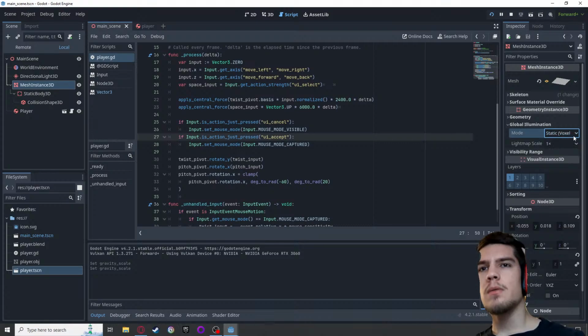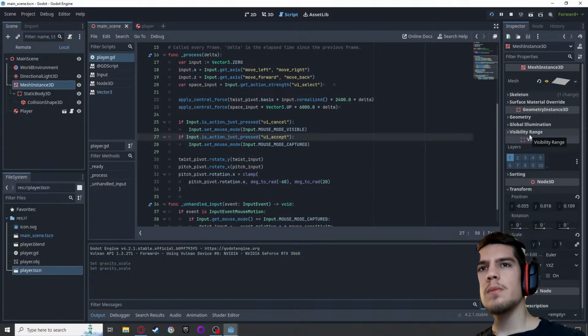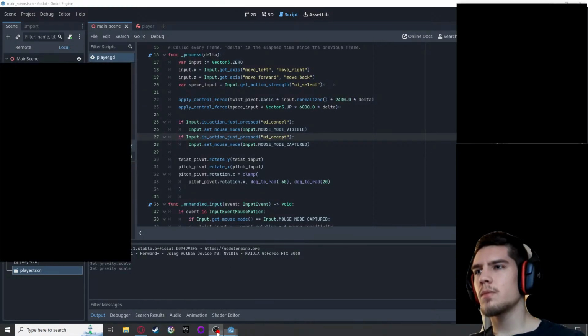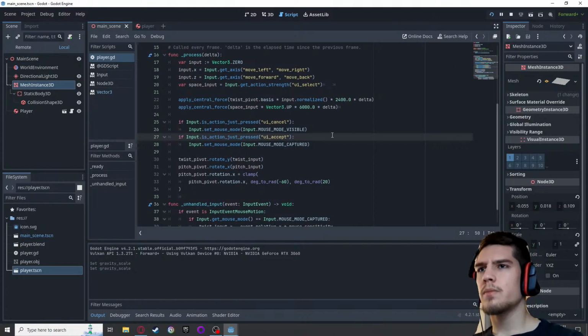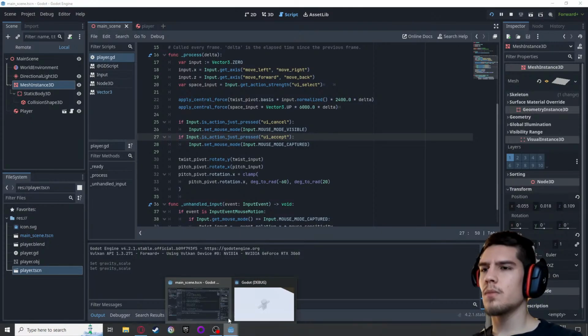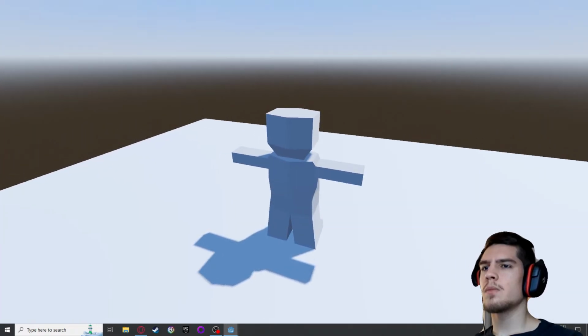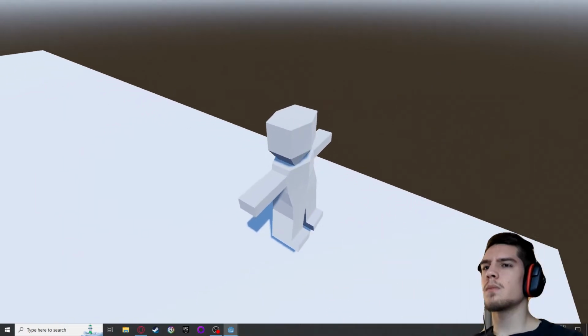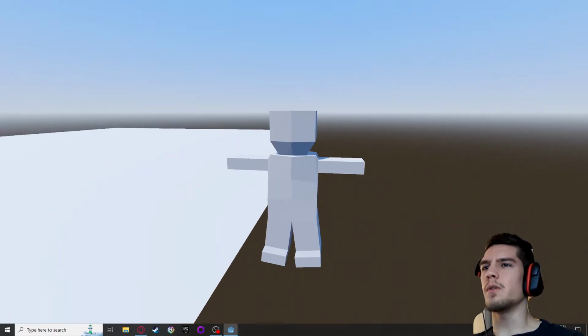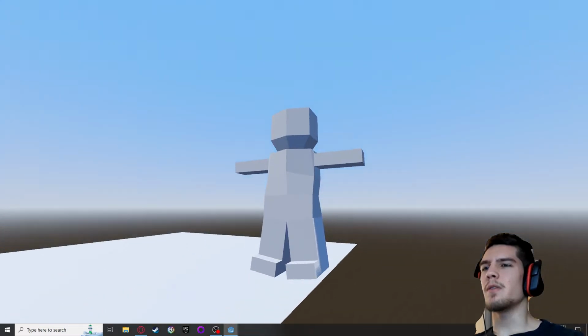Static voxel. Down here, yeah. It only has an upper side.